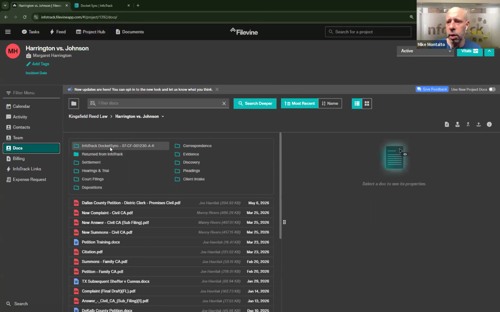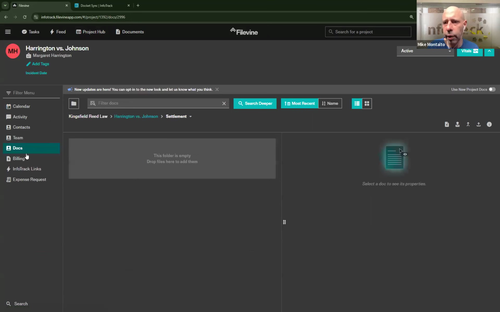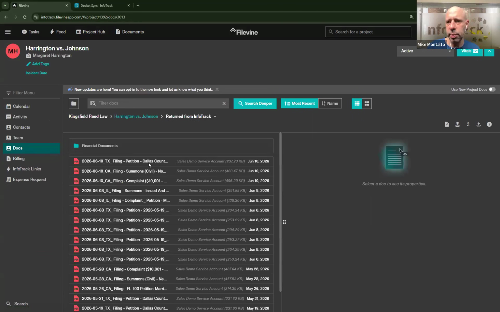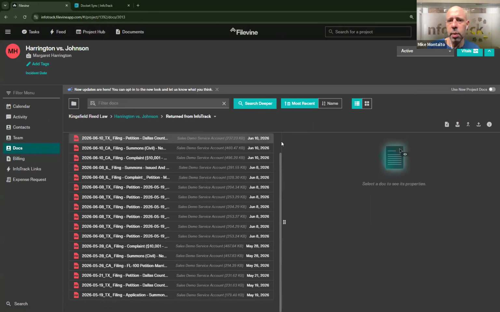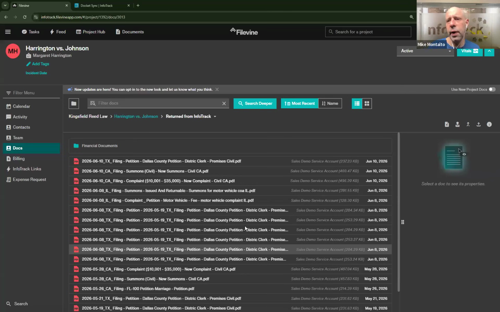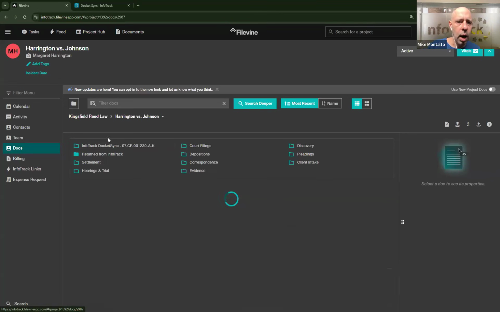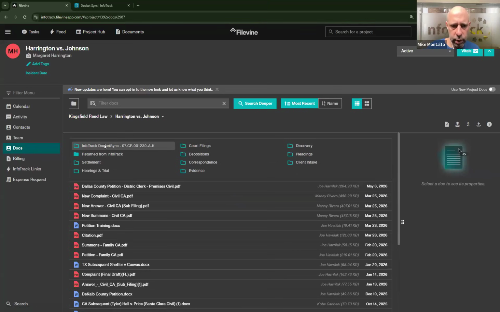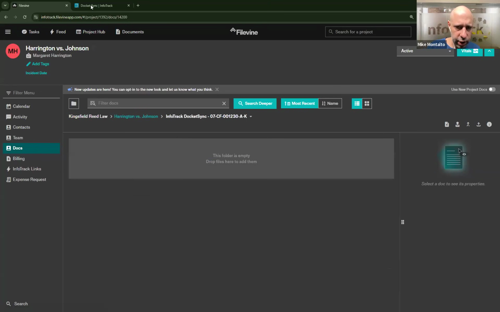or find any document from the case. Maybe you need to find a motion from a month or two months ago. This is a consistent place where you can go. Everyone in the firm can be comfortable knowing that once they go to the Docket Sync folder, it has the latest filings in that case since they were synced. And here's just an example of what that would look like. Essentially, it would be a separate folder. We're dealing with demo accounts right now, so apologies. But we do keep them in a separate folder, so the documents aren't going to mix in with your correspondence or medical records or whatever else is in that project folder.